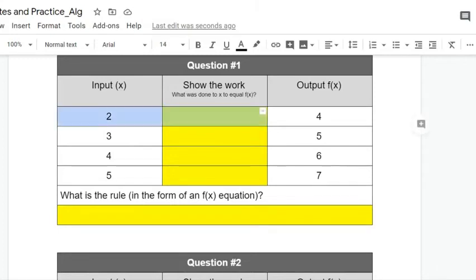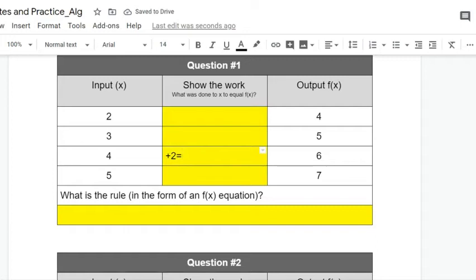All right, so we have 2 to 4, 3 to 5, 4 to 6, and 5 to 7, now that Miss Hanley took out her mistake. So some of you are very good at pattern finding. You already see a pattern. Others of you, it takes a couple tries, and there's nothing wrong with that. So I went from 4 to 6. Well, what could get me to 4 to 6? You can't multiply anything to get to 4 to 6. Can't subtract because 4 is growing. So it must be addition. What would I have to add to 4 to get to 6? Well, I would have to add 2 to get to 6.